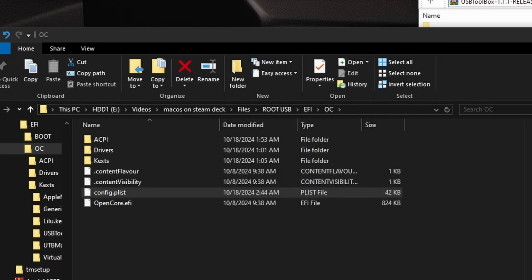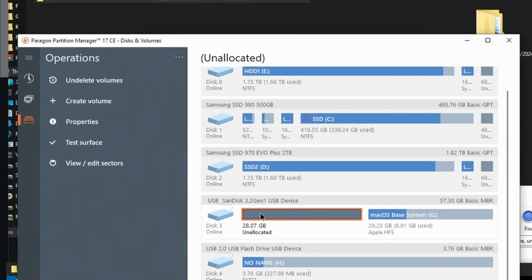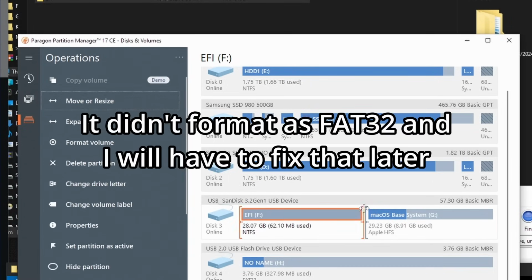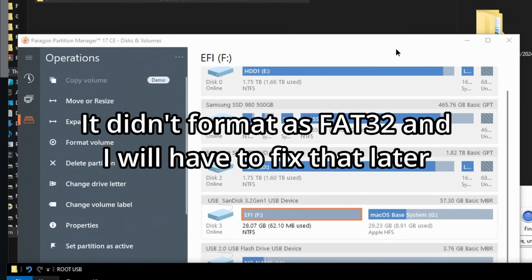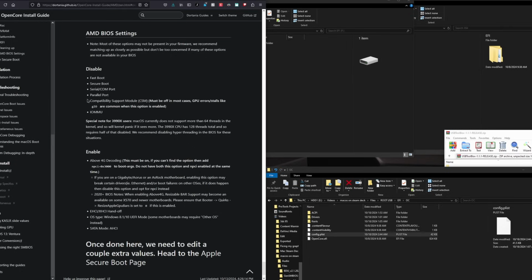Hopefully, now we need to go into Paragon, and then we have to delete this partition. There we go, now we gotta format it as FAT32. Now all we have to do is put this folder in it, probably. There might be other things we have to do, because I don't think this is gonna boot the first time, but we can be optimistic and say it will. Surely this will go perfectly well, and I will be able to go to sleep.